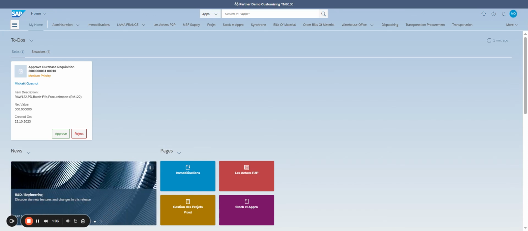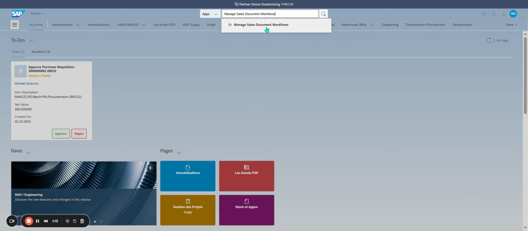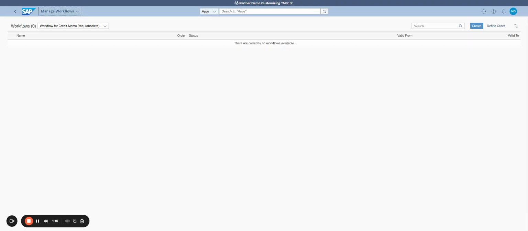Access the Manage Sales Document Workflow app on your SAP Fiori Launchpad as a configuration expert.